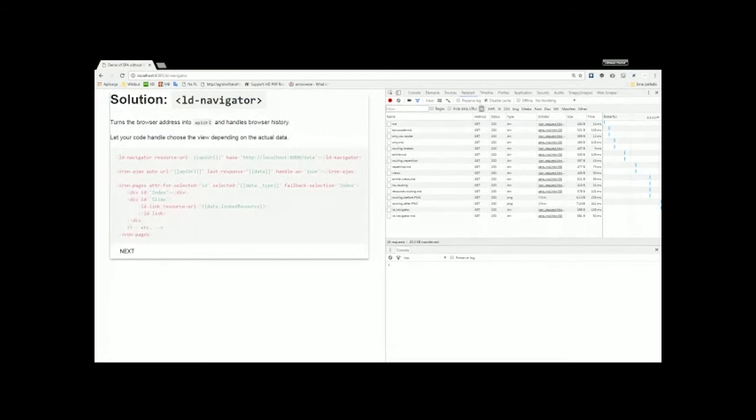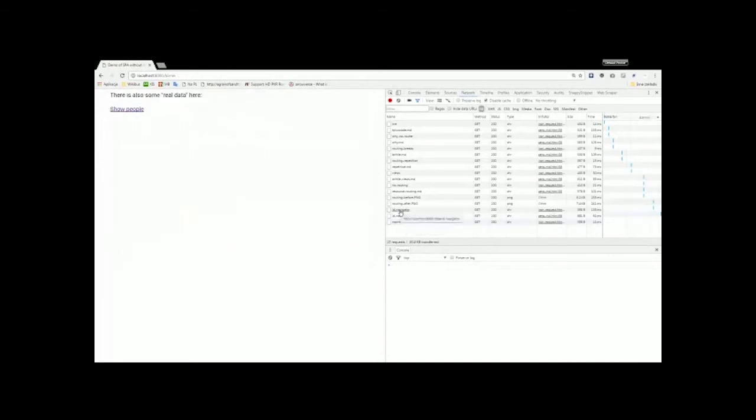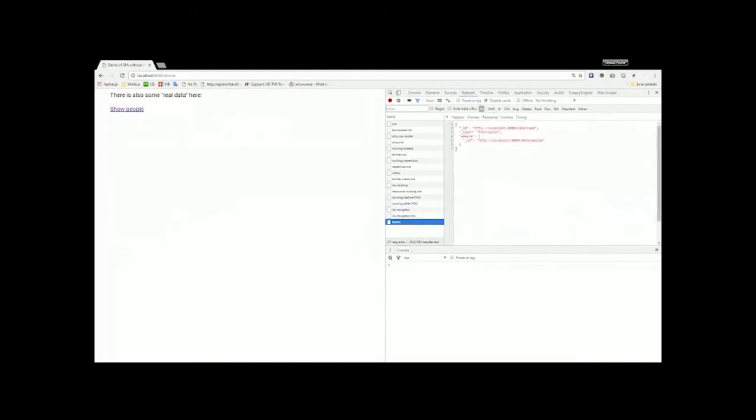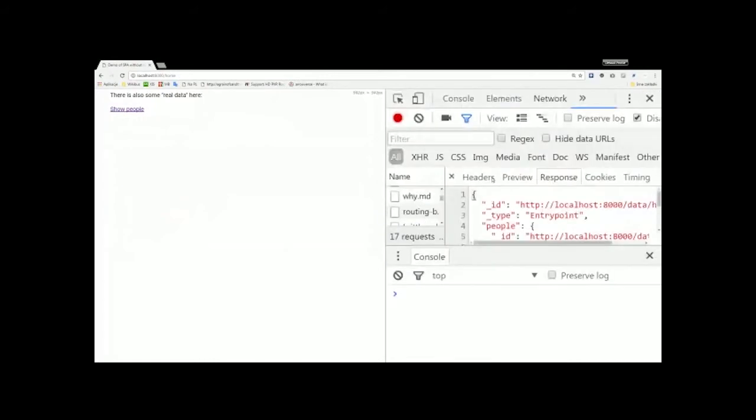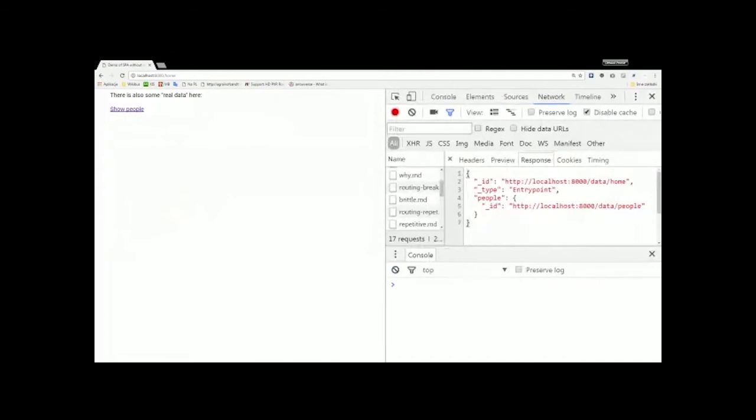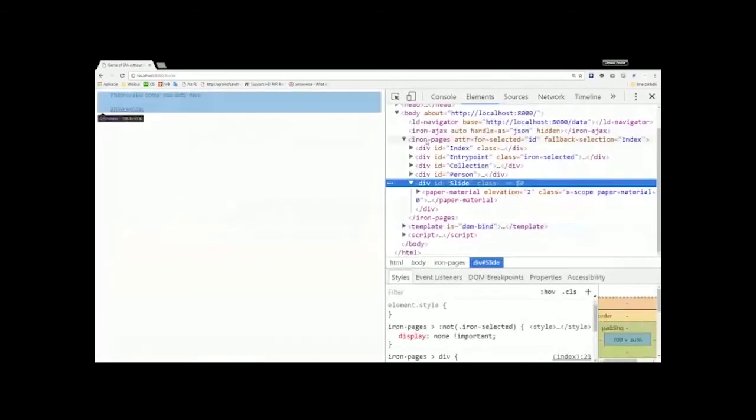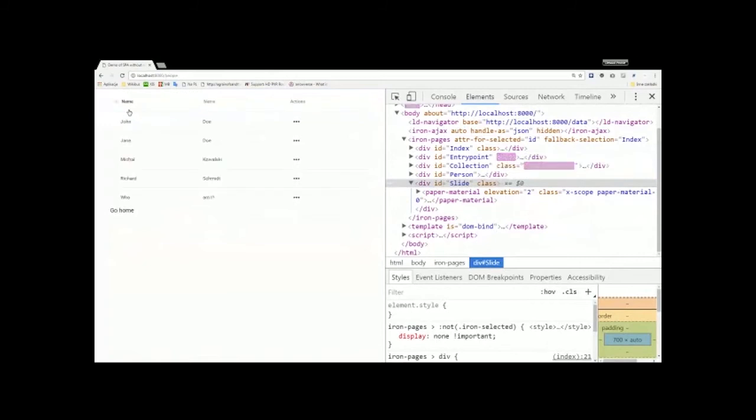So this is exactly what's been happening behind the scenes, similar to the snippet here. Whenever I click a link, I get a resource on the back end, which includes, I'll make it a little bigger, a type, and the type is then used on the iron pages to select an appropriate view. So this is just an example. Of course, you won't use iron pages in the real application, but you get the idea.